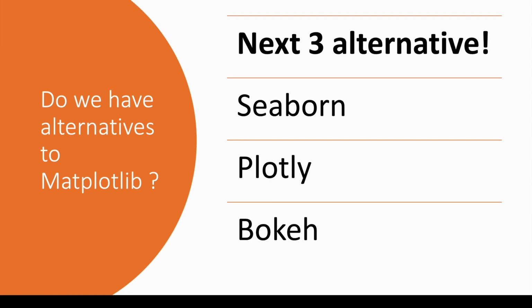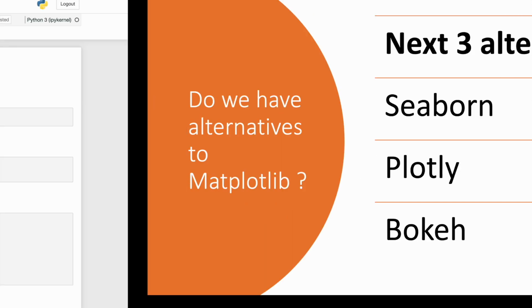Plotly, great for interactive visualization. It will give you a slider to tweak your parameters X and Y values and you can have interactive graphs. Bokeh, again, used mainly for interactions and it has great inbuilt integration with websites also. So if you want to render your interactive graphs on website, Bokeh is the place to go. Okay, with that being said, let's jump onto our Jupyter Notebook and see those top 15 commands.